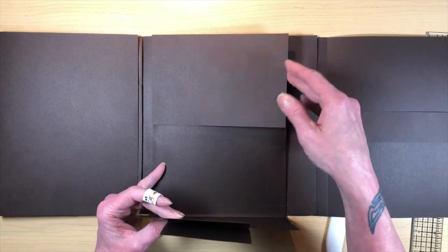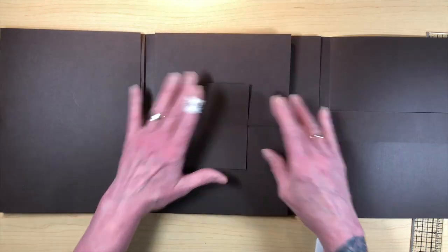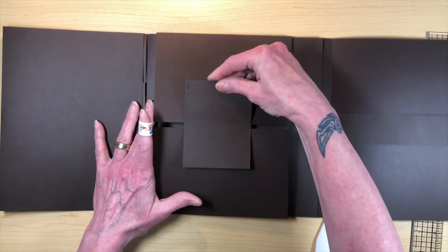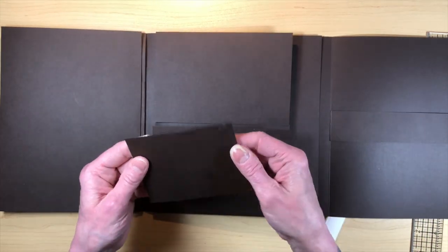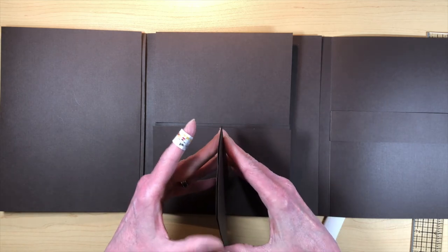And then when you go to close it, you can just pop it in there, and then that'll keep it nice and closed. And then once you get your pattern papers on here and everything, it's going to be super sturdy. So that's your slider closure.